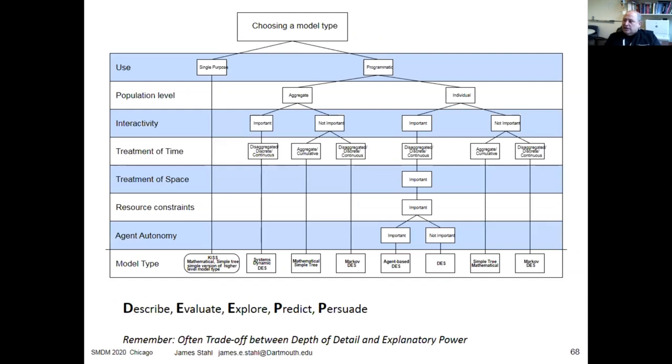So we've seen, I think, this slide before. This is a way of thinking about and deciding what is the most appropriate modeling method to use for your problem. And that's an important point, if it hasn't been made enough: there is a tendency, if you have a hammer, to think everything's a nail, but hammers are not always the best thing.